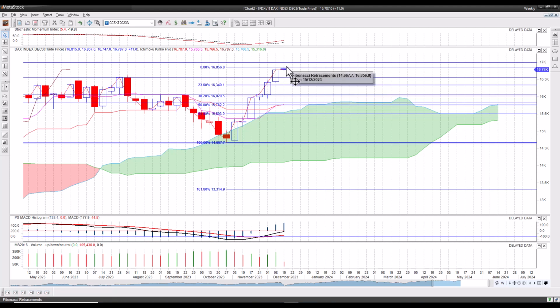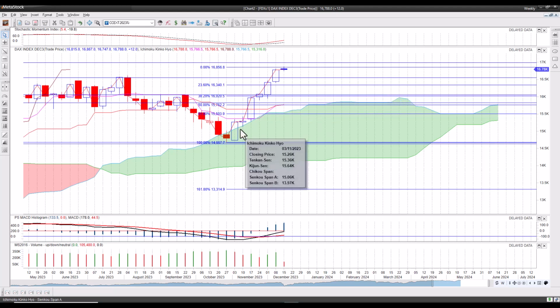And maybe in the new year, in January, February, we can see a consolidation back down to a 38% Fibonacci retracement, and that's just above the top end of the cloud there. So there is downside risk if this rally starts to stall in and around 17,000, that by next year, February, March, we'll be touching a rebound, possible support test of the top end of the Ichimoku cloud. So these are the downside risk targets, but in the short term, we're looking for a 17,000 upside target there.